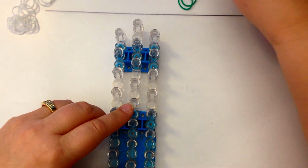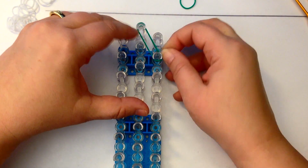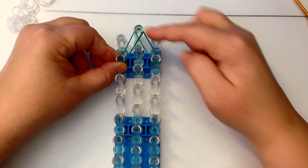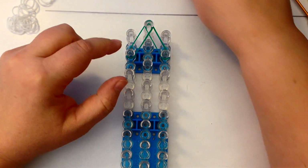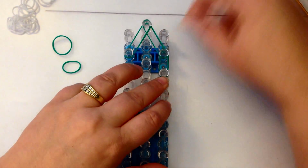We're going to get started by double banding. You take 2 bands and you're going to place them on the pegs together as if they were one. And we're going to start by placing these green bands from the top peg here, and we're going to skip this first peg and come all the way down here. Alright, let's do our next pair.